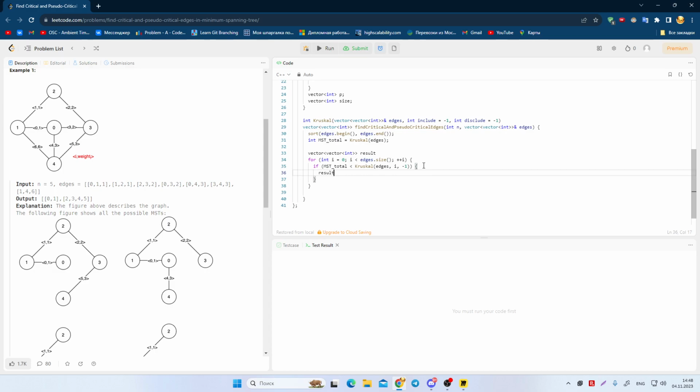Result 1, push, because we want to push into pseudo-critical. And continue, I mean.